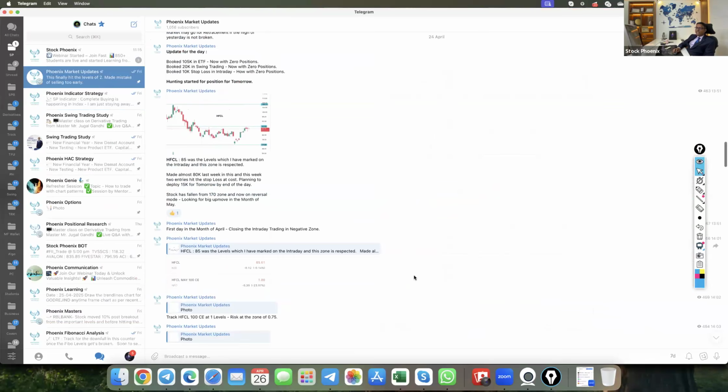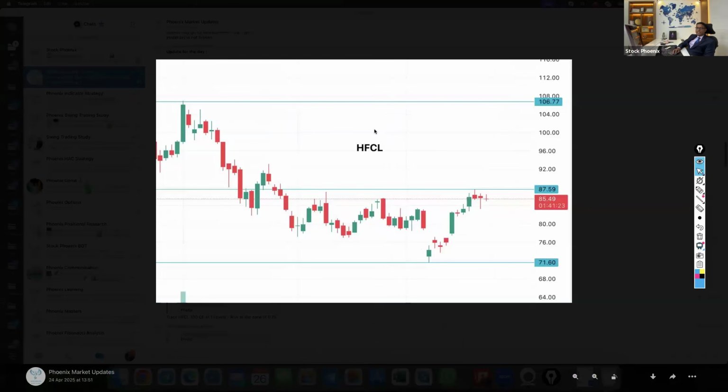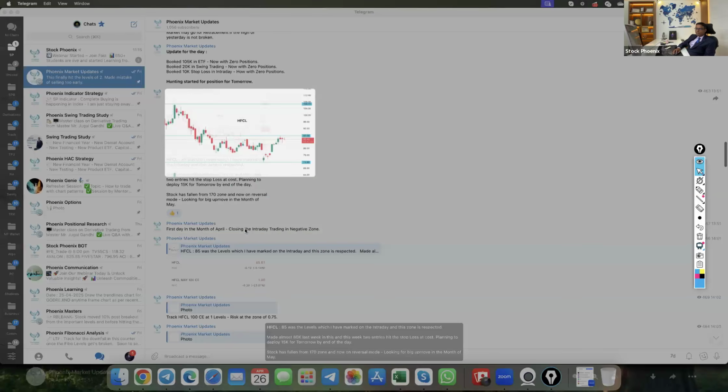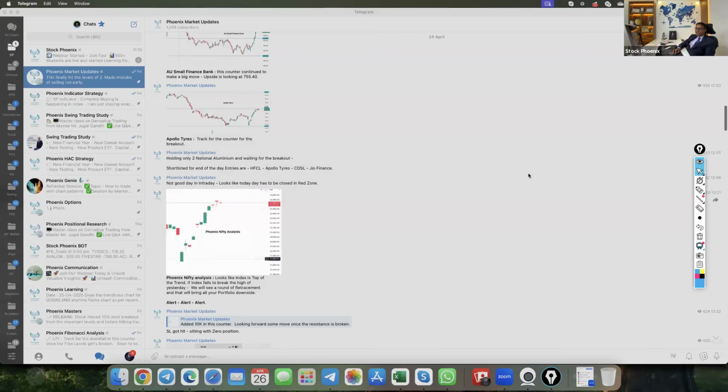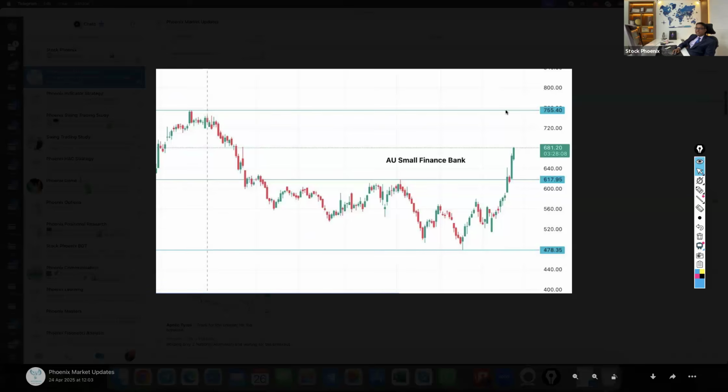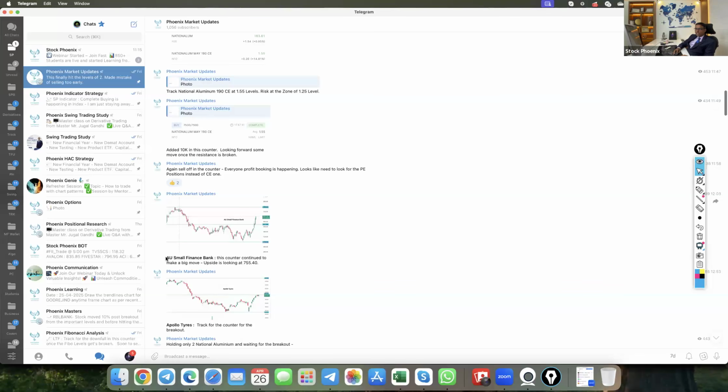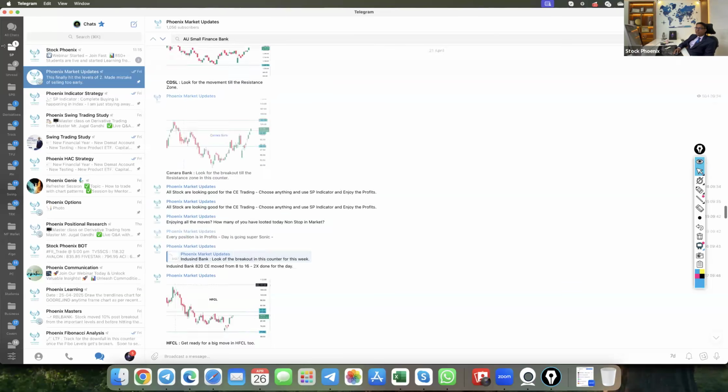Now, every day when I start doing my research, I share this is the stock which needs to be kept in radar, where if it breaks 87.59, the stock will go up to here. The next is, if it breaks this, it will come down. Then if it breaks this, it has to go towards 755. Now this has been shared multiple times well before the breakout. These all should be shared.